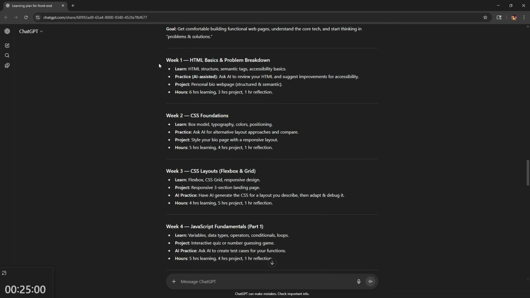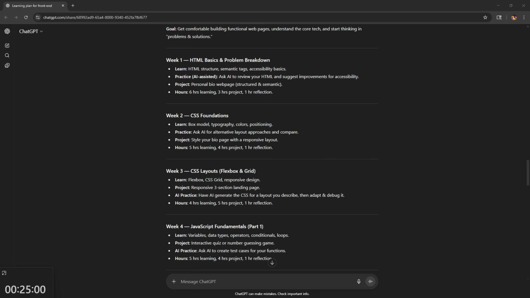So week one, I should have just focused on HTML basics and problem breakdown with my 10 projects. And that's the other thing too. I don't even know if I'll get through the 10 projects, but that is my goal. That is my ceiling that I want to achieve. But this week, we're just going to focus on box model, typography, colors, and positioning in CSS instead of trying to focus on responsive web design, all that other good mess. That'll be next week. This week, we just want to focus and hone in on these learning tools and applying them.